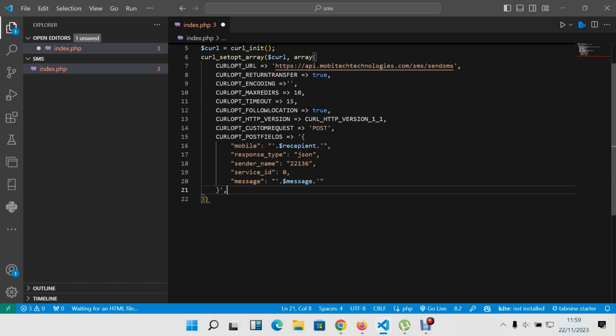So the next thing that we need to do here, I'll create the headers, and I'll give it an API. So I'll say HTTP header.